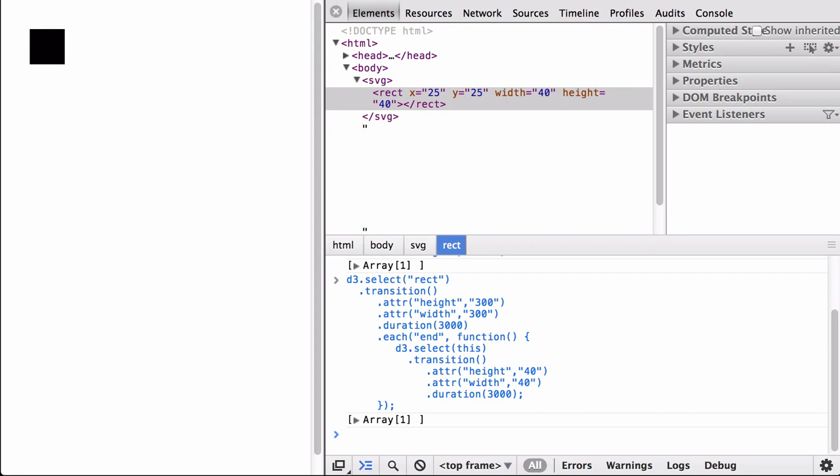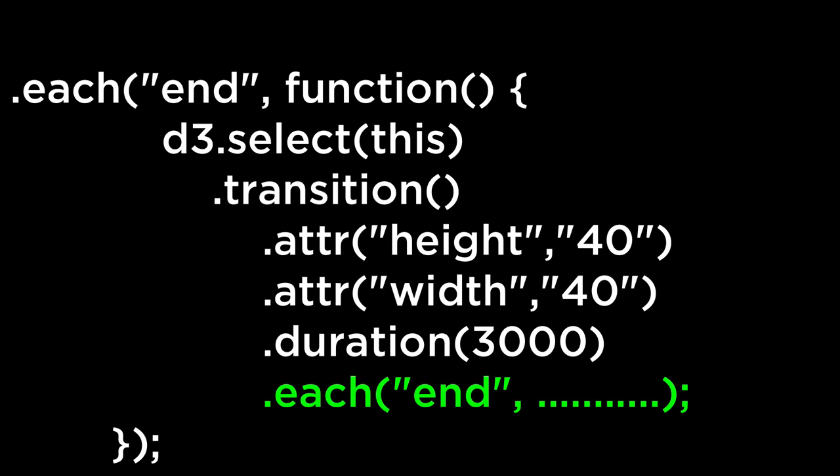What if we want to add another transition after these two transitions? To add another transition after the two transitions, we would just add an event listener to the second transition that listens for the end event of the second transition. To add a fourth transition, we would just have to do the same thing. As you can imagine, this would quickly become unreadable due to the nested nature of inserting transitions in each of the .each methods. Luckily for us, D3 allows us to approach the issue of multi-stage transitions another way.